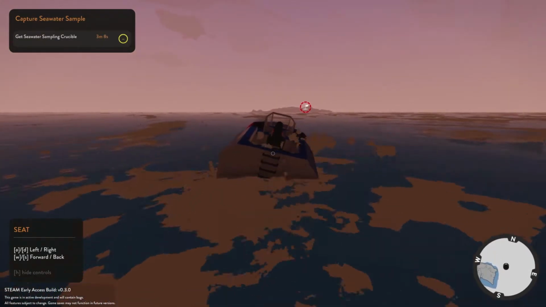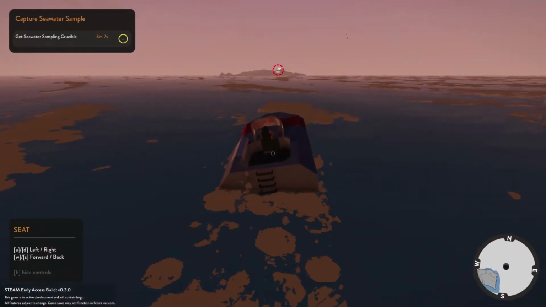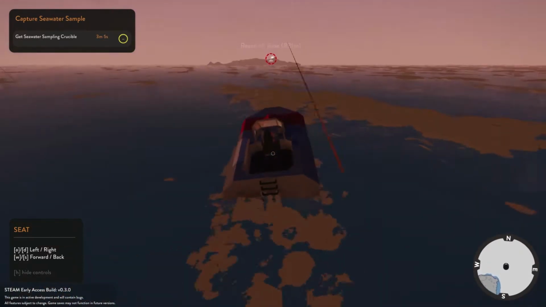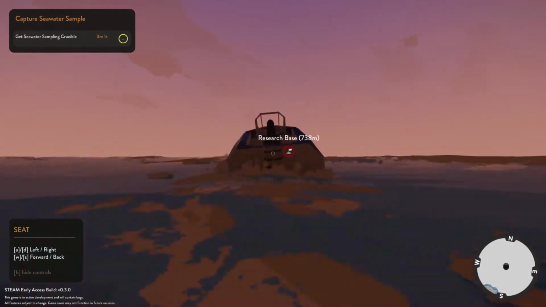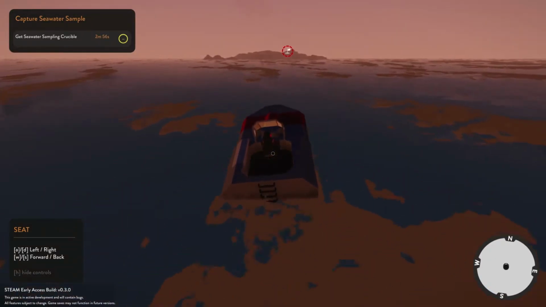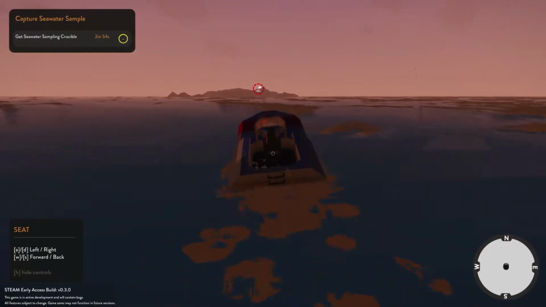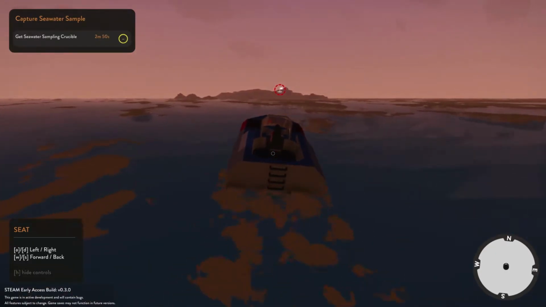Oh, little laggy there. A little bit here. Little jumps. I guess loading in the next part of the map. Research bay. Closing in, 700 meters, which I still have yet to change, if I even can. Do we have a turbo button? No. We need nitrous. Nitrous in a boat. Is that even a thing?